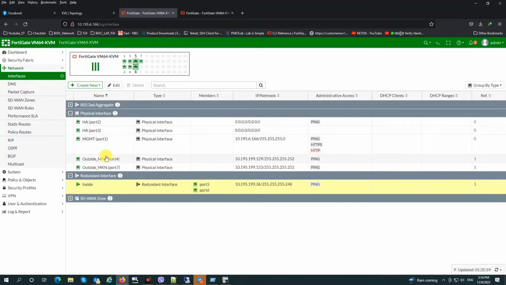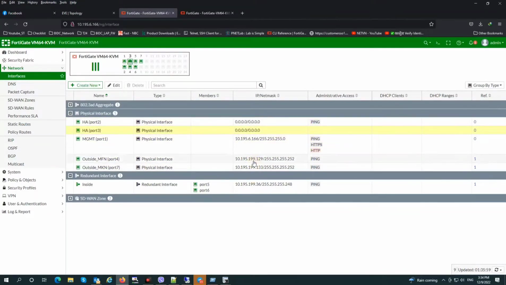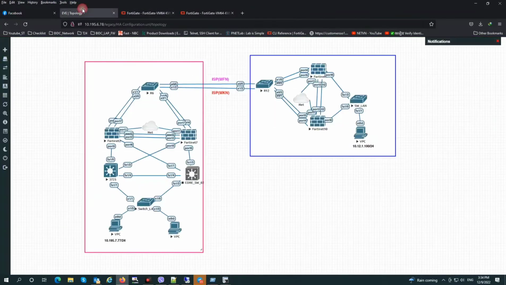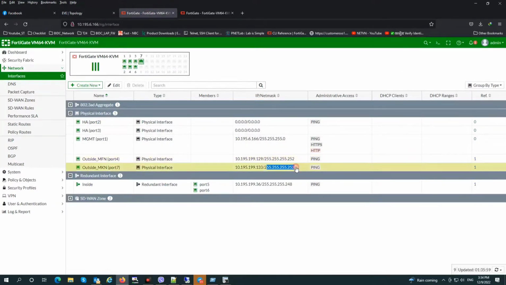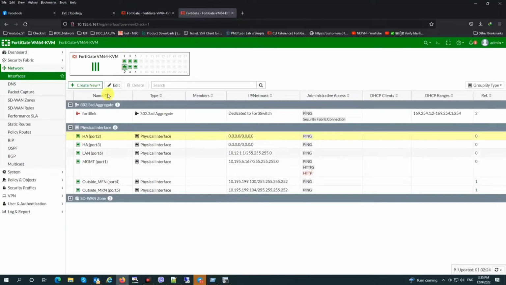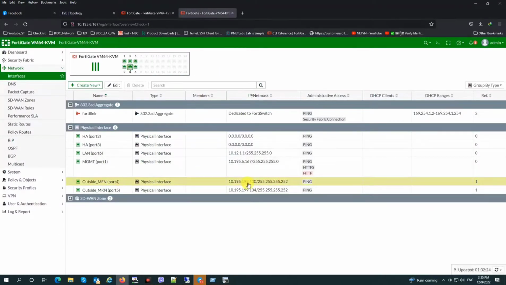I already configured the IP connection for both ISP links, Mekongnet and Medphone. For Medphone I configure 99.129 and for Mekongnet 133, with a 30 bit mask for the connection.